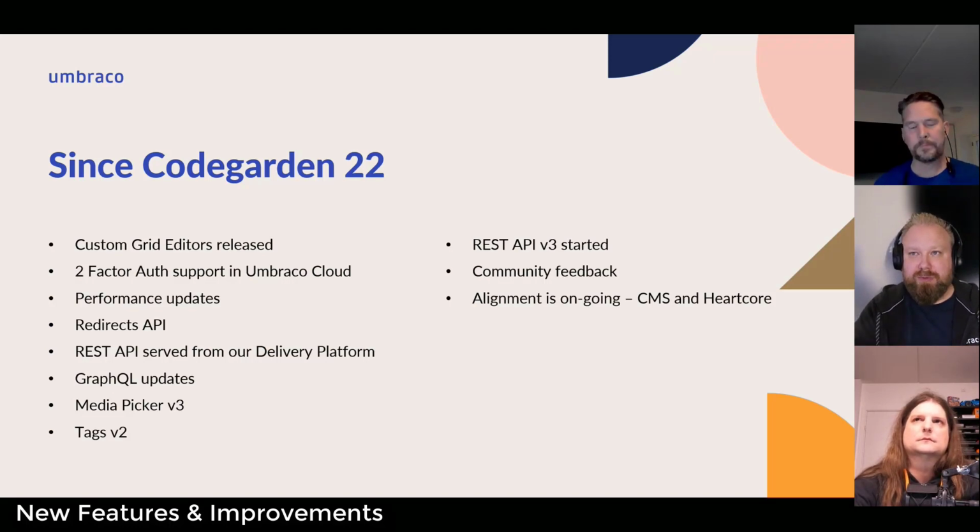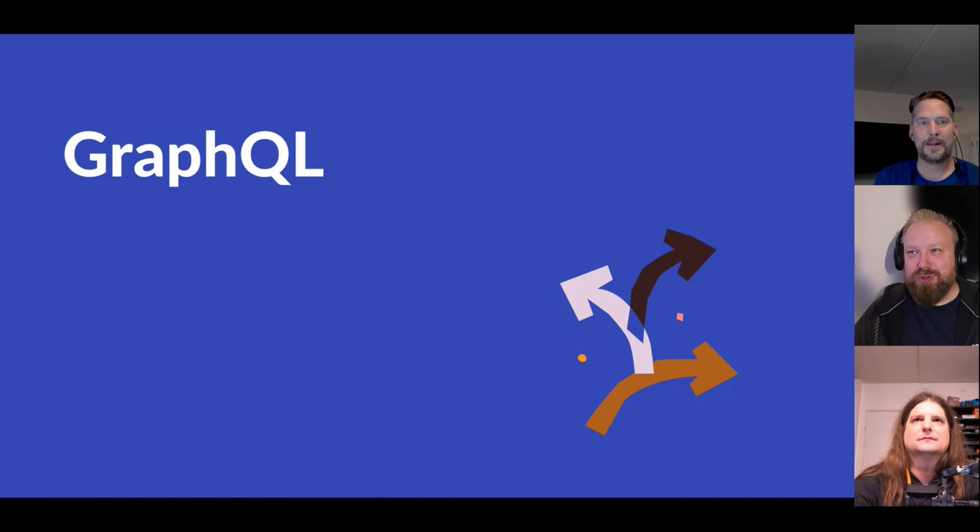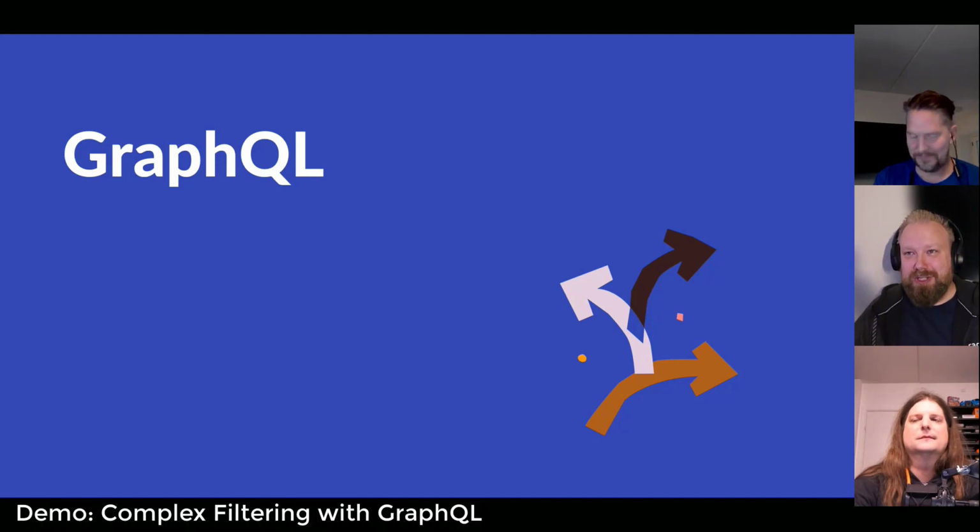We have some input and some learnings from Heartcore that we can hopefully benefit from in the CMS perspective, and then also align on that, so it will be the same API that will be used, whether you're using the open source version or Heartcore. But that's a future thing, because that's version 13. So we should look at what's available now and jump into some GraphQL goodies.